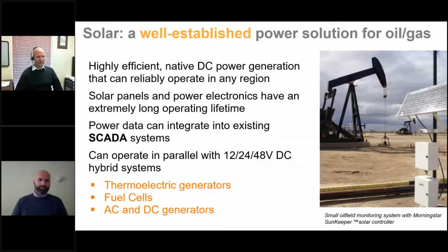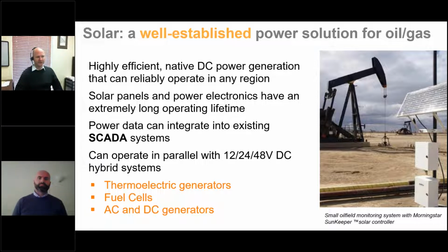Okay. Solar is a well-established application for oil and gas because of the highly efficient nature, the fact that the energy is delivered by the sun to the site, and solar panels generate native DC power, which is often used to power DC loads at the site. They've really become a top energy usage application for the oil and gas industry. They have an extremely long operating life, sometimes of several decades, and warranties sometimes to match.